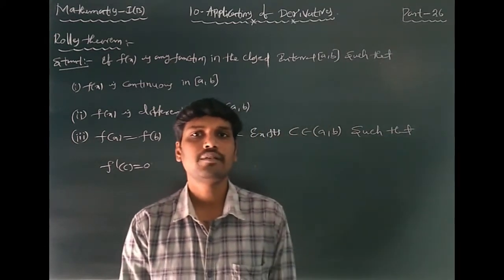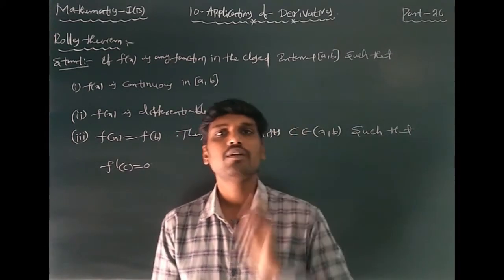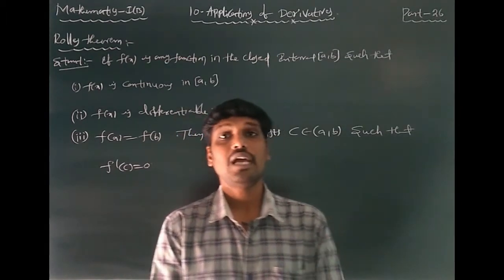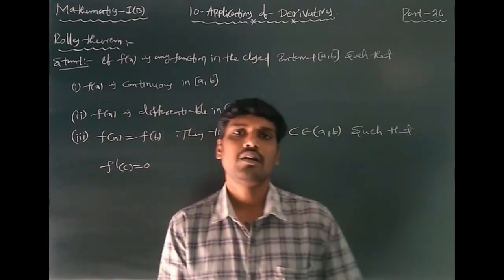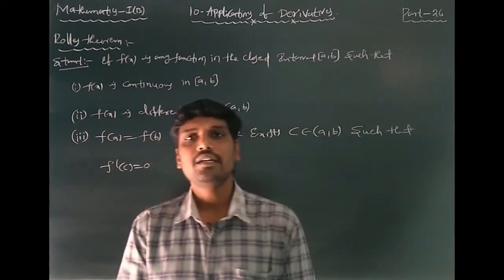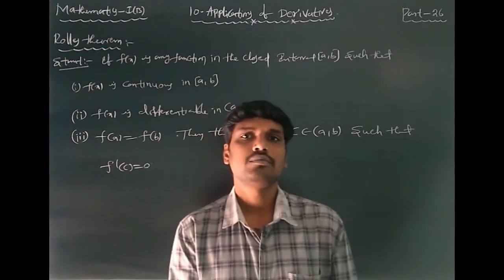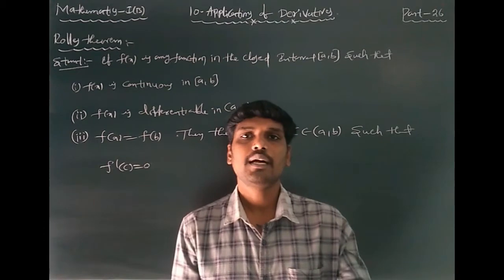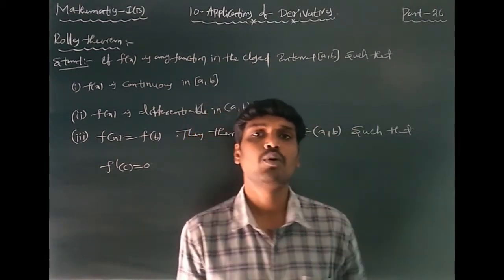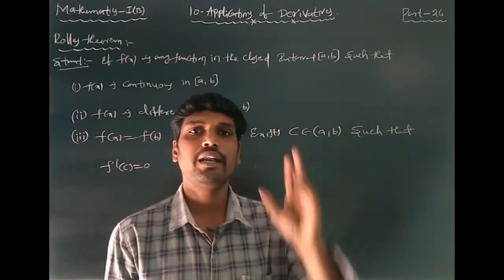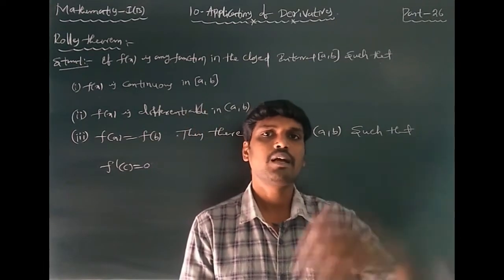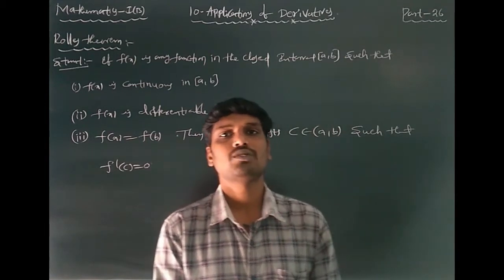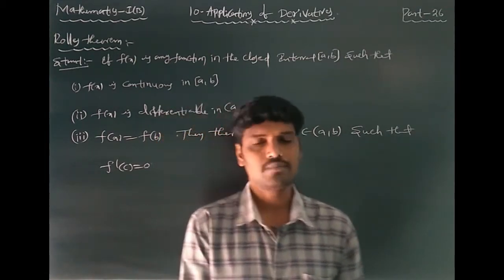Last part completed. One compulsory 4-mark question comes in the IB examination on this topic: rate of change, velocity, acceleration, the volume of the cone and volume of the cube, rate of change of height of the cube, rate of change of height of the cone. That problems model is completed, very important repeated problem. 4 marks also completed. Then the last exercise 10E, a compulsory 4-mark question, comes in the IB examination.